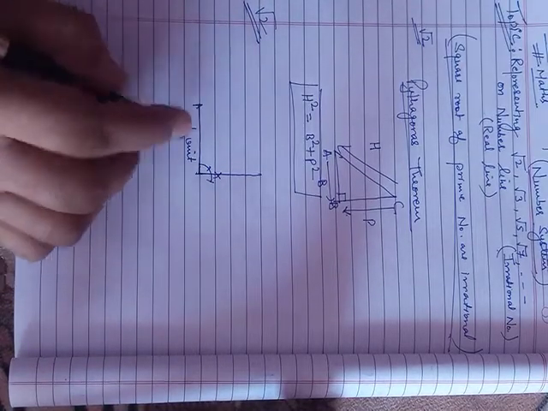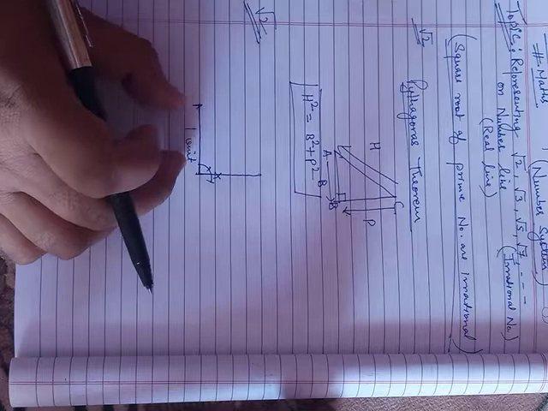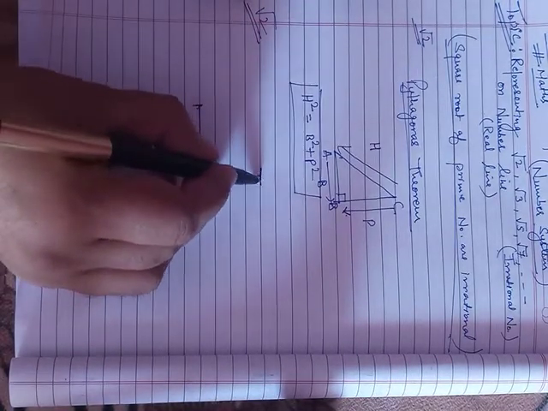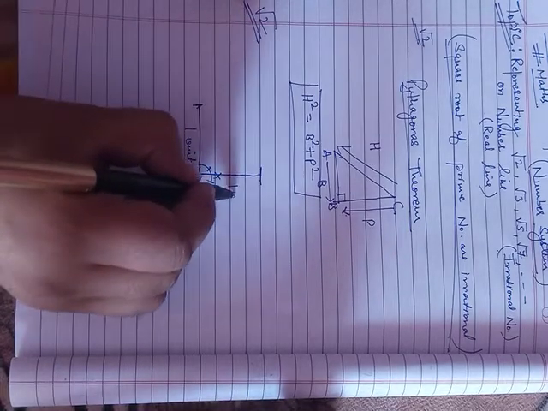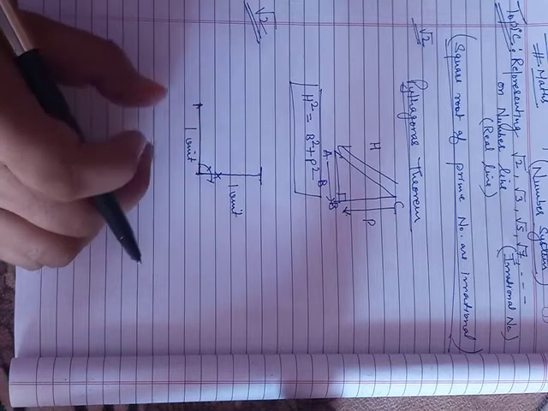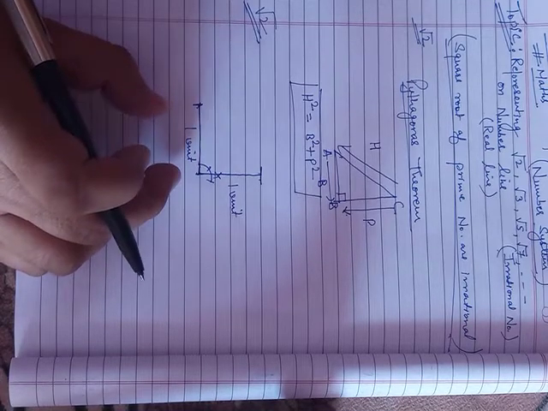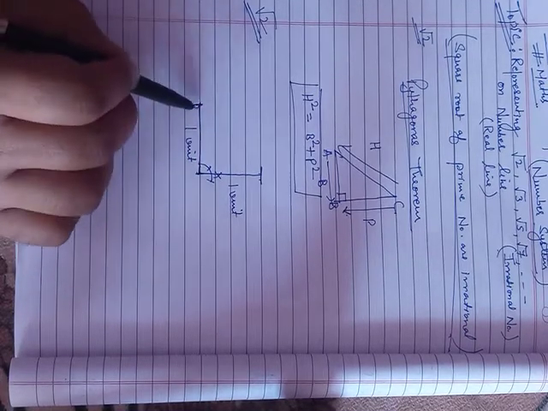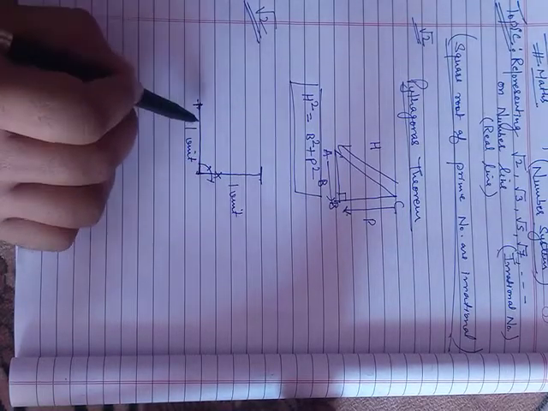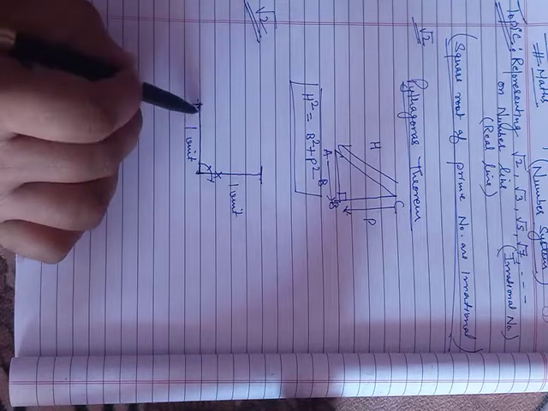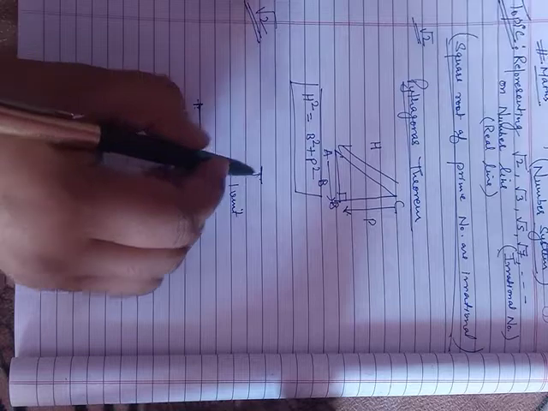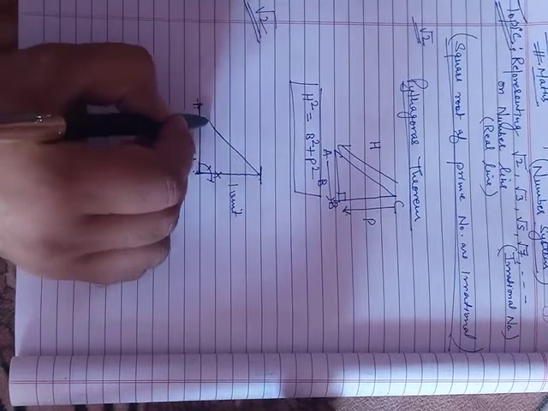And what you will do, you will measure this 1 unit by compass, and you will mark here 1 unit also. These two lengths are equal, so this is 1 unit and this one is 1 unit. You can take any length as 1 unit. Some of the students will ask what length we should take here. You can take any measurement here, and this will be equal to this one, and you will join this with this.